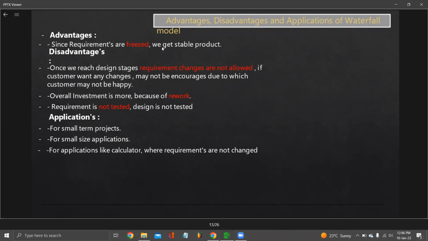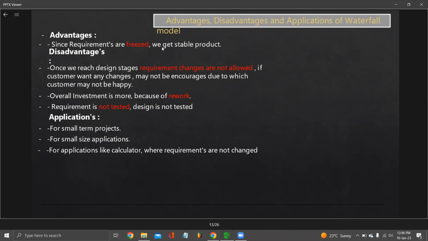That's why we apply the waterfall model only on products whose requirements are fixed, not changing here and there. For example, a calculator application: the basic requirement of a calculator will remain the same, it will not change that frequently.